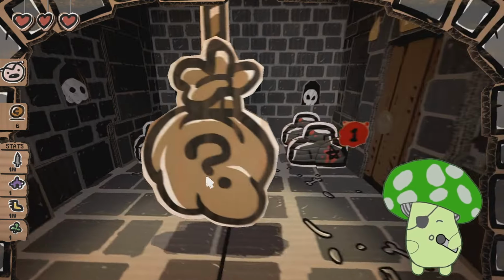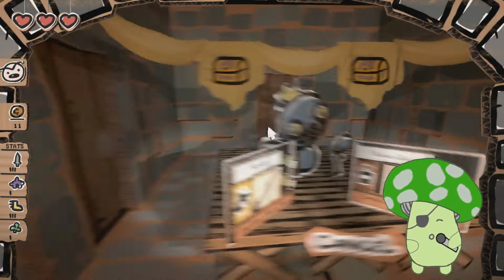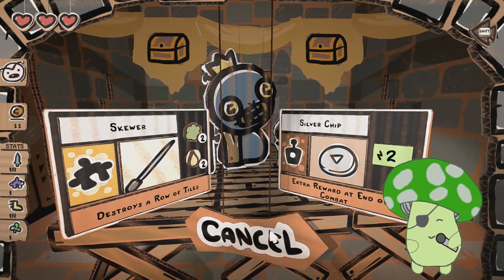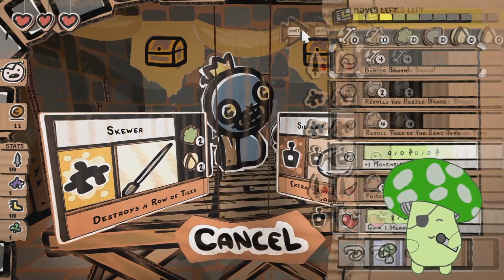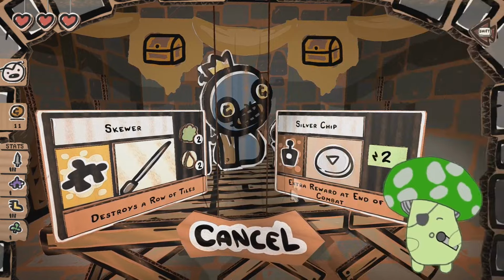I've learned to plan out those one-move things where it looks like it's easy, just so I don't mess it up somehow. Destroy a row, extra reward, into combat, I don't want either one. You could argue that Silver Chip is better than Gain a Heart. I would probably agree, but the 1-up plus Gain a Heart is very valuable.